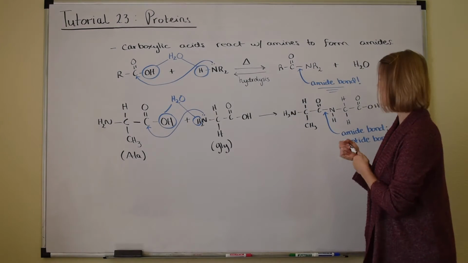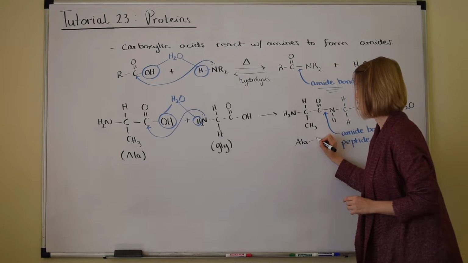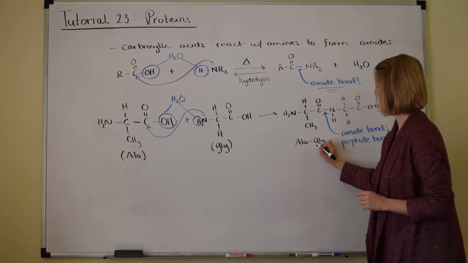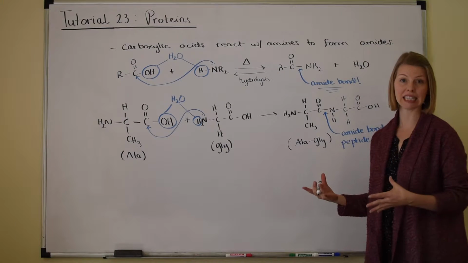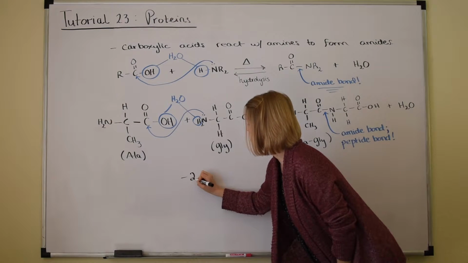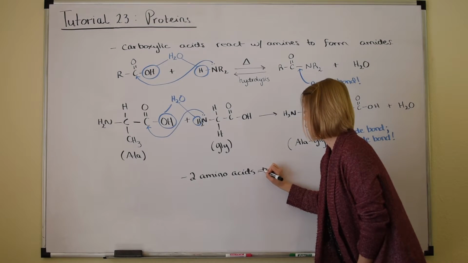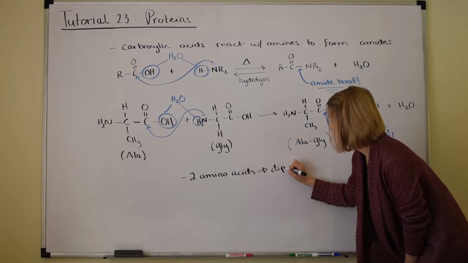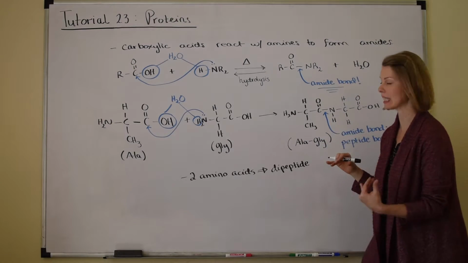And then to name this new molecule, we're just going to use the three-letter abbreviation for alanine and the three-letter abbreviation for glycine. That's the simplest way to do it, but you might also hear it called alanyl glycine. Okay. And when just two amino acids, let's write this down here, if it's just two amino acids that are linked together, we would say that the result is a di for two, a dipeptide. Okay, so this is the dipeptide known as alanyl glycine.